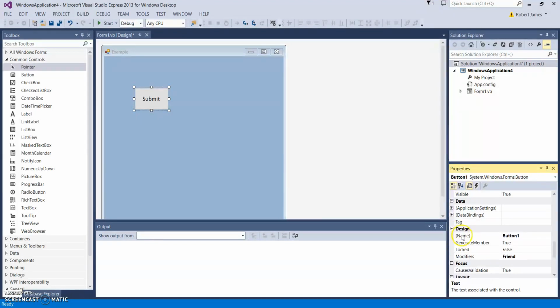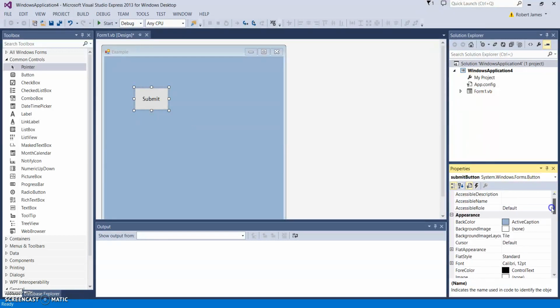So in the design element where it says name, I can adjust this to what I want it to be. But you aren't allowed to have any spaces. If you need to have a space, you can use an underscore or a hyphen. And then you'll notice the name of it changed there. Now that's pretty useful when it comes to actually coding what the button will do. You'll be able to refer to it within the code by the name you've associated with it, rather than button 1, button 2, and so on.